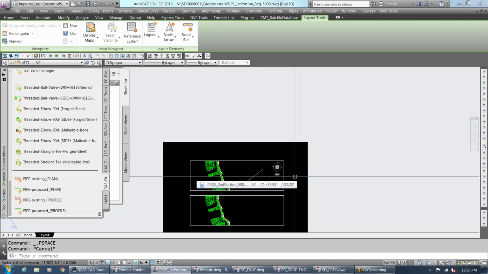Title blocks and XREFs. Title blocks. Even though most of our deliverables to SDG&E are 22 by 34, make sure in your title block you draw a 24 by 36 outermost boundary. Several reasons for this. I'm not going to cover them all, but just know your title block should be 24 by 36 because that's ultimately what we're going to plot on. And it will help you in terms of managing all the data and block attributes on your paper space.